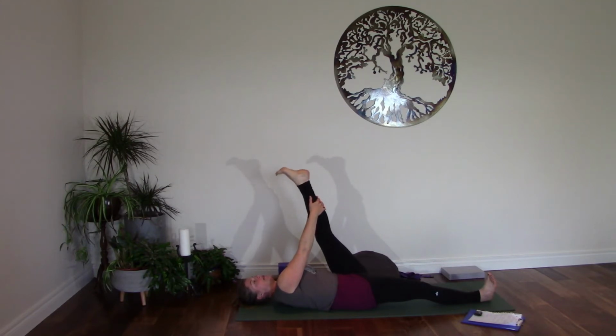And then also having a look at the foot, pressing out through the inner margin of the foot, pressing out through the outer margin of the foot, heels, curl your toes in towards your nose. And just notice as you do that, the different sensations arising. So how it's all connected like a web from the sole of the foot all the way right up into the top of the leg bone and all the tissues surrounding that.